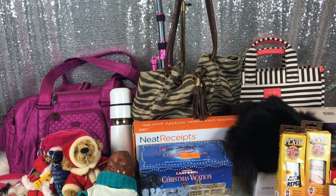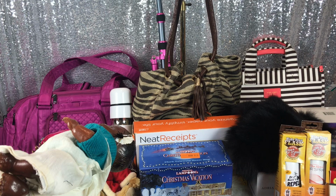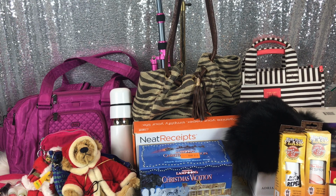This baby is so cute. So this lady had just baskets of stuff. And it was more or less like fill a bag and she gave you a price. I paid, I want to say $2 for the bag. And I've already made over $125 off of two of the things that I sold from in there. These are two things that I have left. I don't know if I'll be selling her because I love her, but I'm not sure. Anyways, here she is.